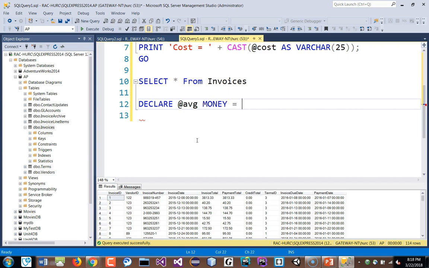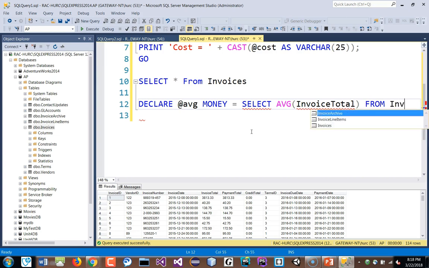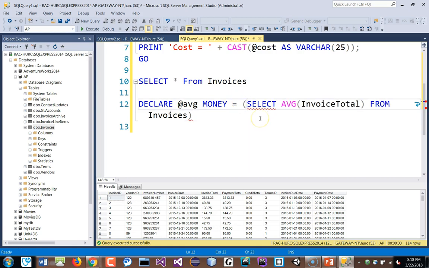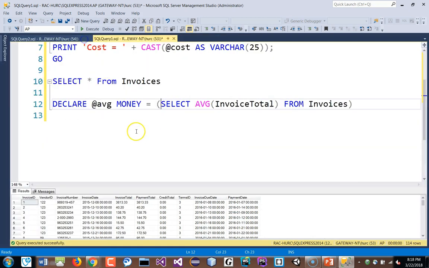It's money. And you want to get the average from that entire column. So here you would say select the average of that invoice total from the table invoices. And you can always wrap that with that statement there. So on the money, we'll be getting the average of the invoice total from the invoice table, and here you only get one value.